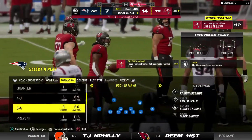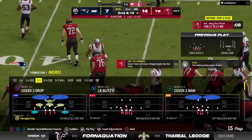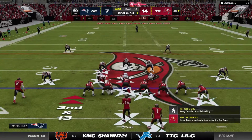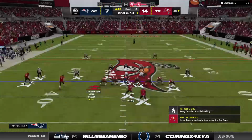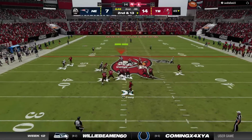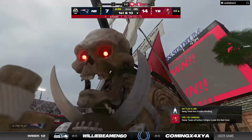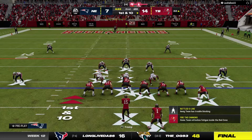Sometimes I think these defensive tackles get a little bit of a bum rap. We just see them as big guys that eat up blockers for others to make tackles. Oftentimes they're quicker than they get credit for. And this time he uses quickness to make a play. Young, he's got his man. It's White. And he's got another first down as the tackle's going to be made at the Patriots' 32-yard line.